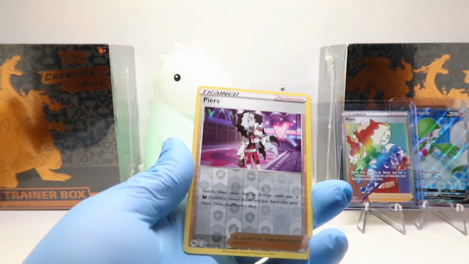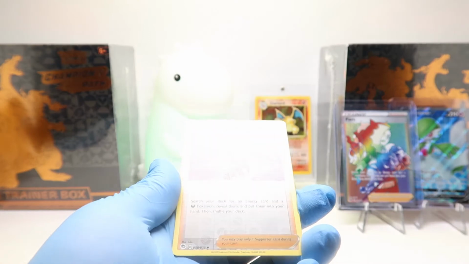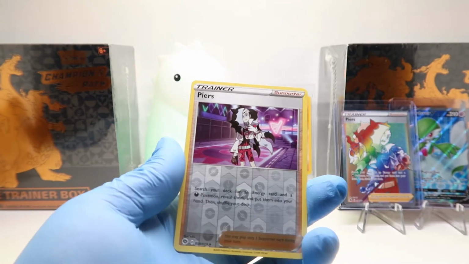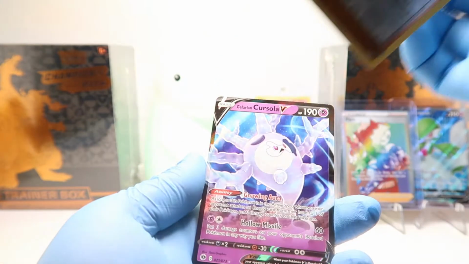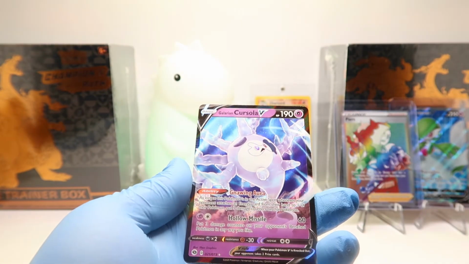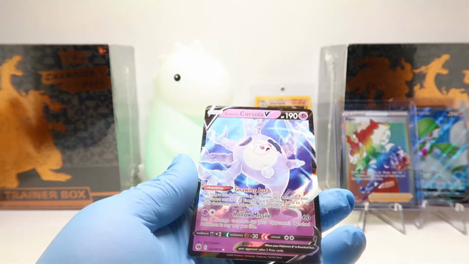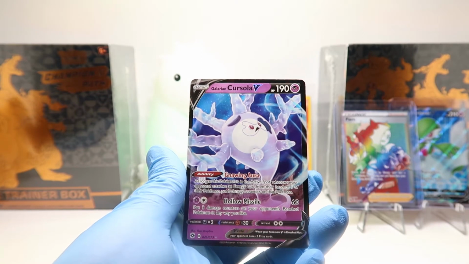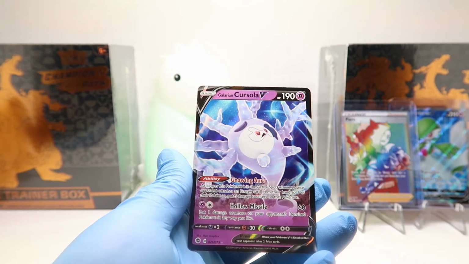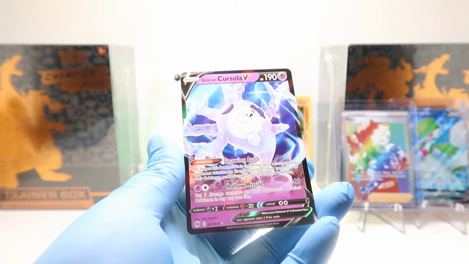I think this card's worth some money here. Well, all the cards are, but this is worth a little bit more. And last card we have here, Full art Guardian Crusola. And we did not hit the Rainbow Charizard that we were looking for. Well, better luck next time.